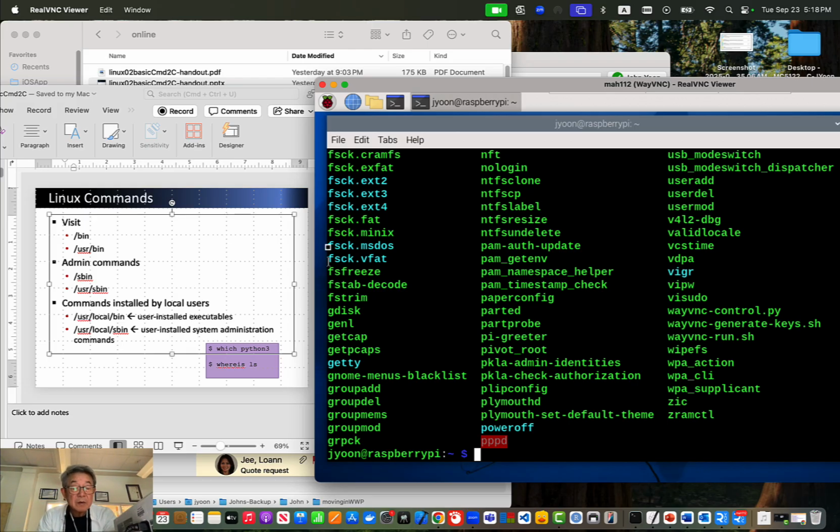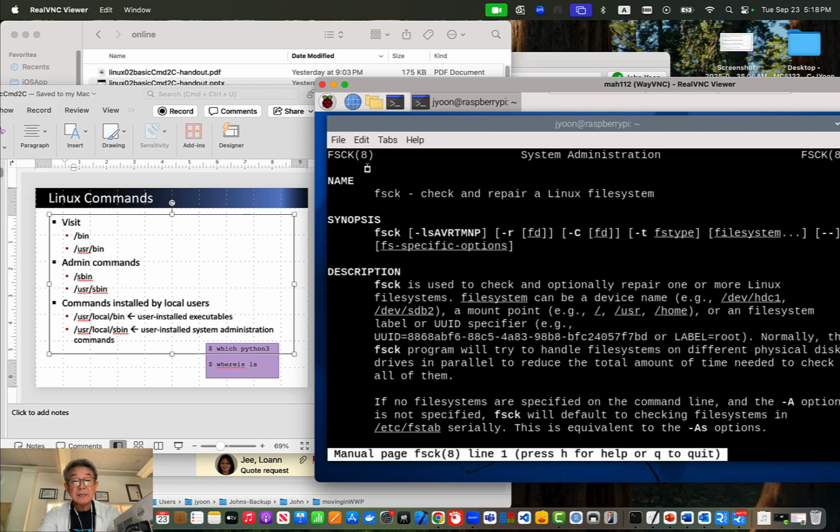So, for example, if you want to see the format of your file system, there is a file system check, fsck. So usually the fsck command is not really recommended for you to use. Why? Because if you want to see the fsck manual, then it says check and repair Linux file systems.